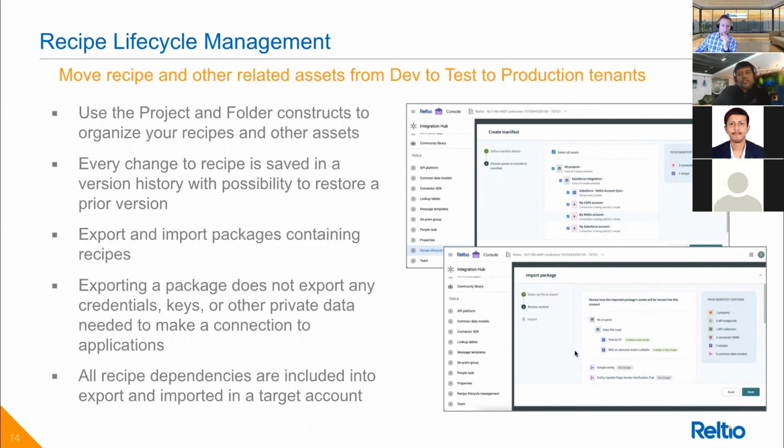And then in the destination systems, like a production tenant, you can again open the recipe lifecycle management, use the import package option, and then upload that zip file that was previously downloaded using the export mechanism. So this is also an easy way for you to build out the recipe in your dev or a test environment, test it thoroughly, and then once you are good to go, you can deploy it into your production system and then start using this recipe.